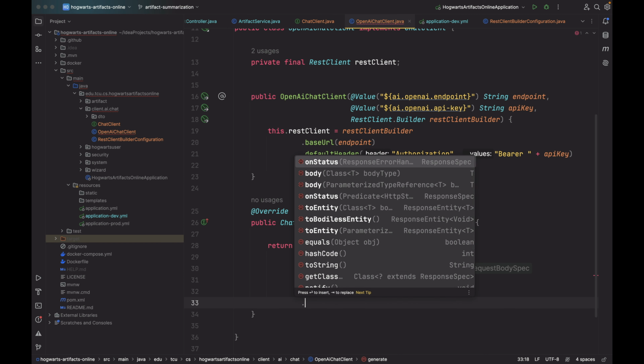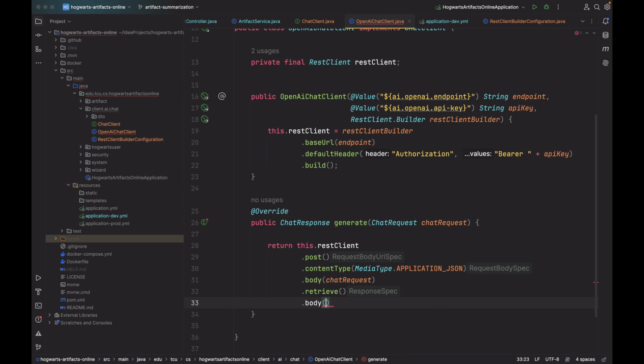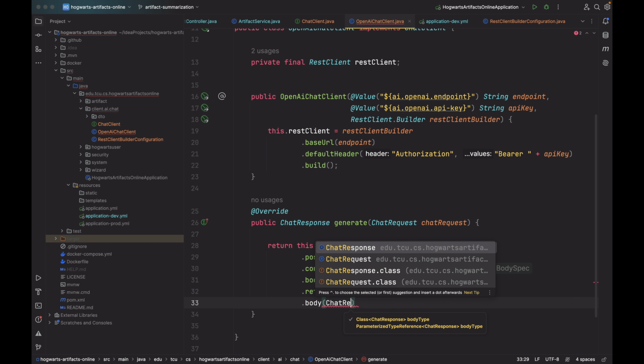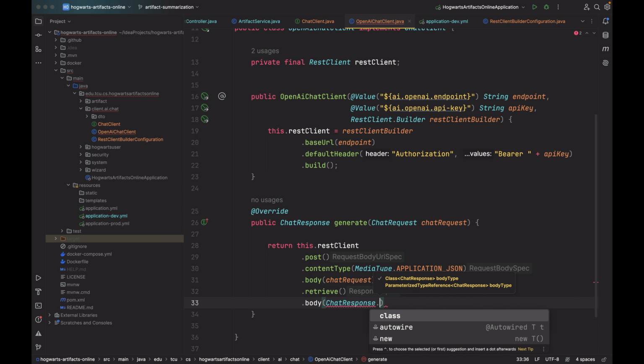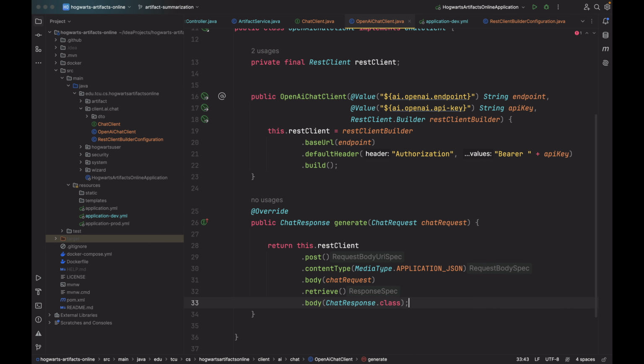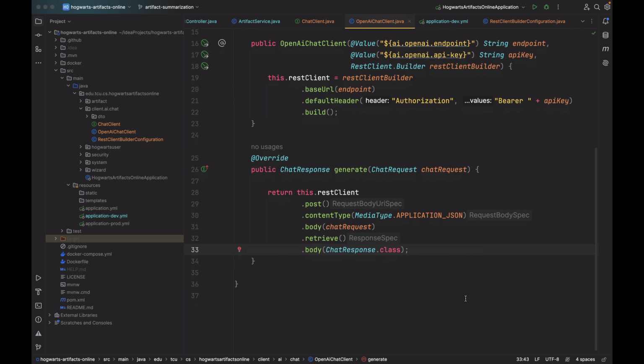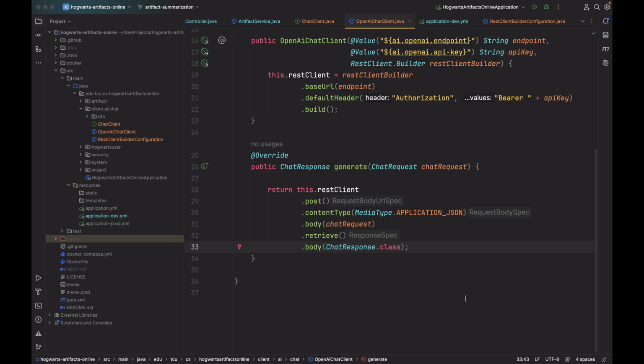Now, once we get the response in JSON format, what we're going to do is extract the response body and convert it to ChatResponse dot class. All right, there we go. So there's only one statement, but it's a pretty long one. I really like the Fluent API provided by RestClient. It reads like English. Next, let's come up with some tests for this method.